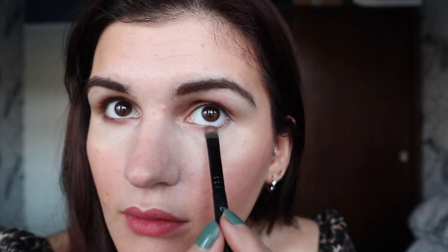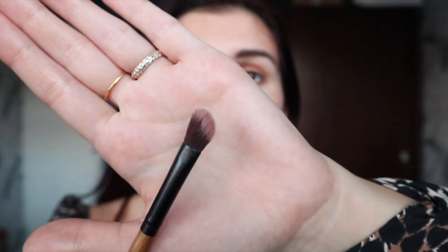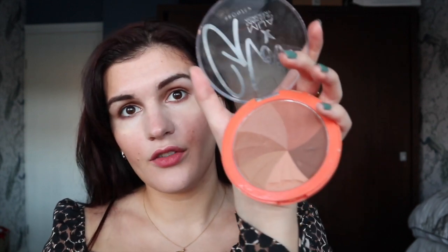Can you see there's something a bit alluring about this eye, but it doesn't really look like I'm wearing makeup. I find this a lot easier than faffing about with eyeliner, especially in the mornings or whenever I've got a time constraint, because I can't do eyeliner. I'm just so bad at it. I then have a fluffier brush, which I just use on the lighter colours of the ring, and I'll fluff out a little bit on my top lid. There we go, some very nice, easy, quick eyes.